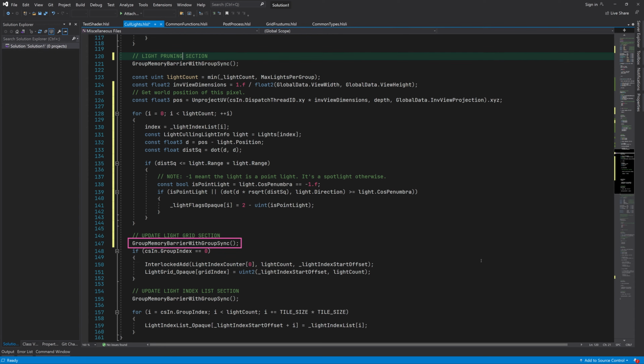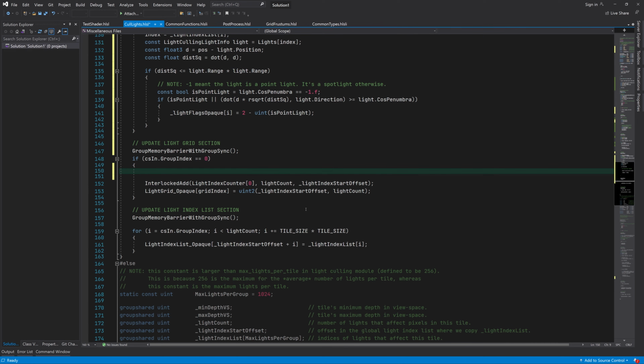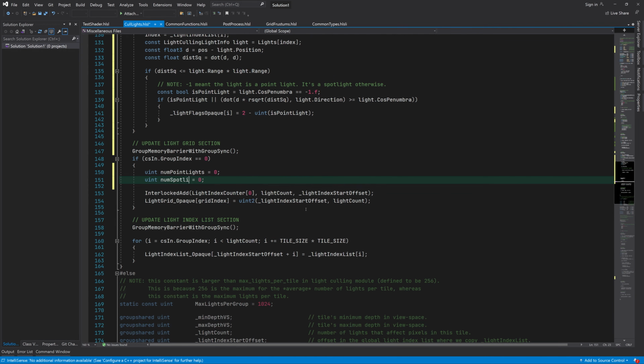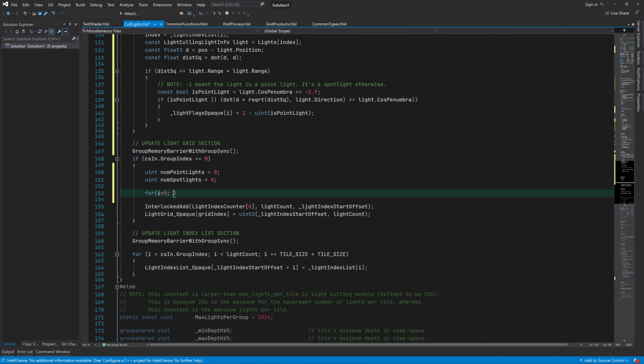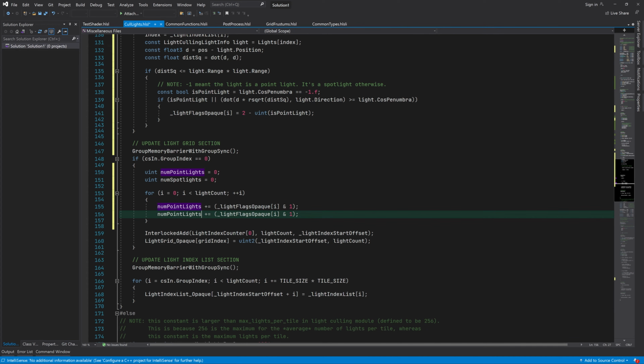As you can see, the computational cost here is not as high as the other methods, especially if we keep in mind that most tiles in a real-world game don't even have any lights, and the ones that do typically have a small number of lights. In addition, because the flags here have a value depending on the light type, we can use them to sort our lights by type, thus getting rid of the branching in the pixel shader, as we'll see later in this video. That said, I do recommend to try other implementations for practicing and learning.